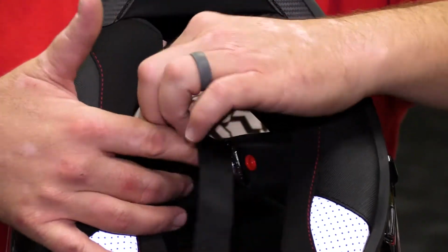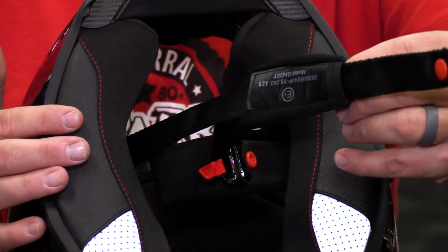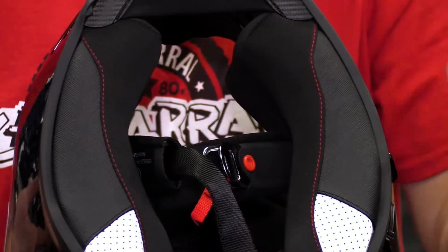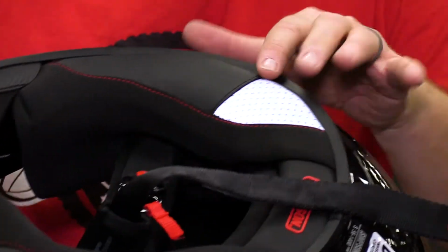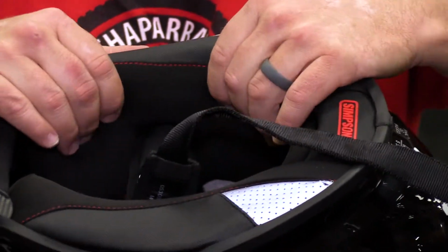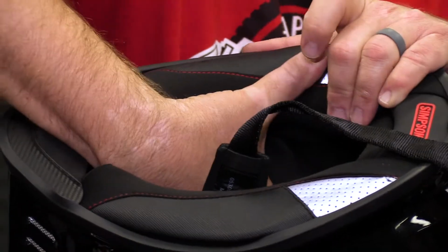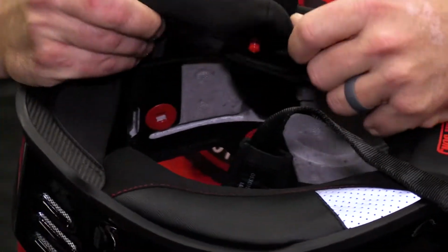The other thing I just noticed is the straps here slide off. They're not sewn on. That's a feature of the Outlaw Bandit that I really like, the fact that they're sewn on and can't get lost. Now, digging in here, you're going to notice that this material here is much more plush than that of the Outlaw. So the Ghost Bandit definitely gets the award for a more plush interior.